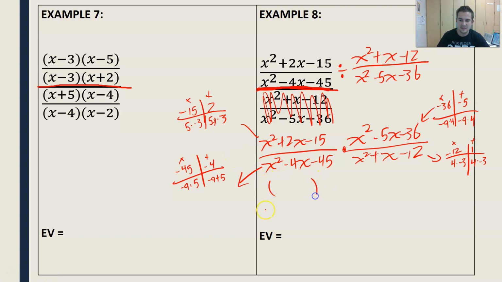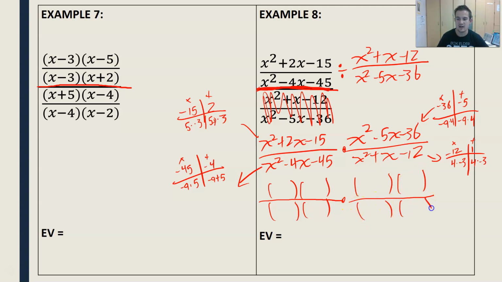So I can write the numerator and the denominator of these expressions in factored form. So let me just write each of these fractions. I'm going to fill in each of these parentheses with the factored form of each of these quadratic expressions. So up here, I have x plus 5 and x minus 3. 5 and negative 3 were my golden numbers. Here I have x minus 9 and x plus 5, my golden numbers. Here I have x minus 9 and x plus 4, my golden numbers. And then here I have x plus 4 and x minus 3.